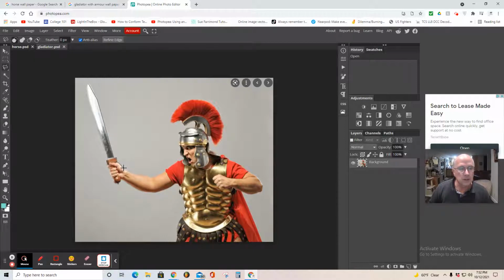It doesn't have to be super tight, but do take your time to cut your image by drawing a line around the entire perimeter. You'll see as I work my way around.